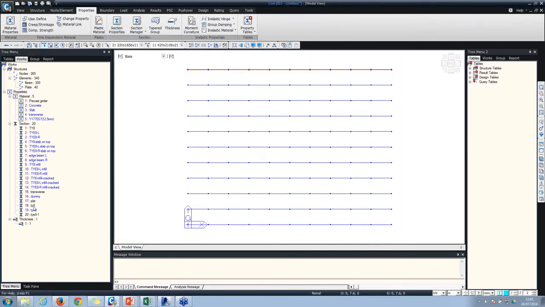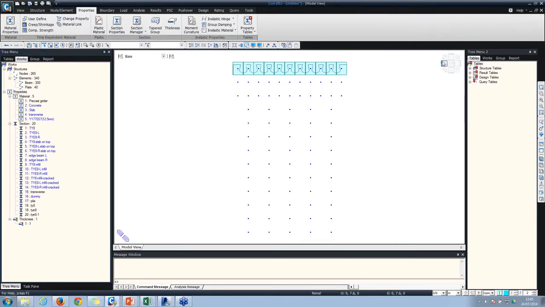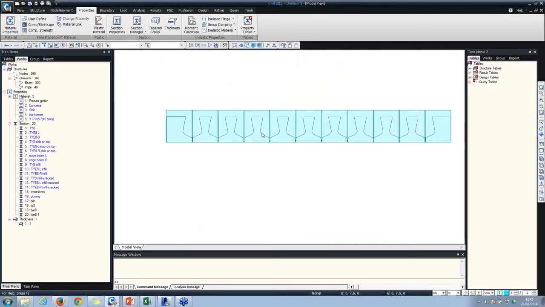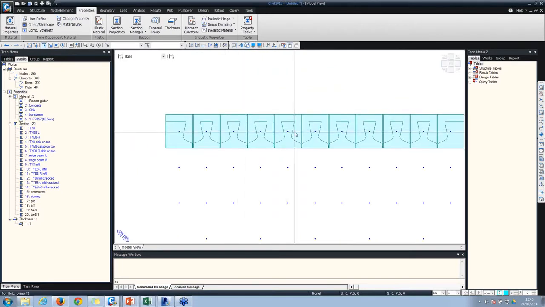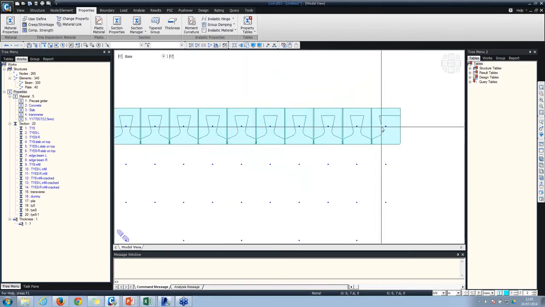And drag and drop the edge beam section. Let's check. That's how you can see the sections look like. They're all composite sections now.